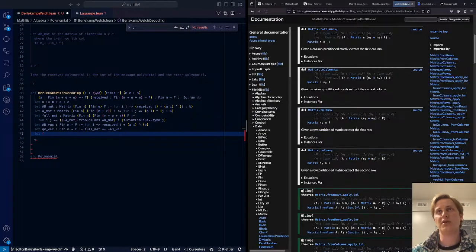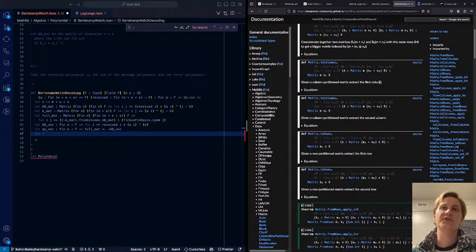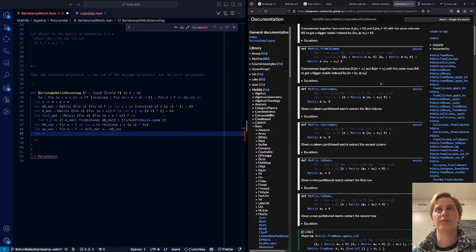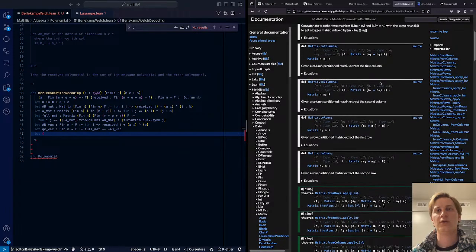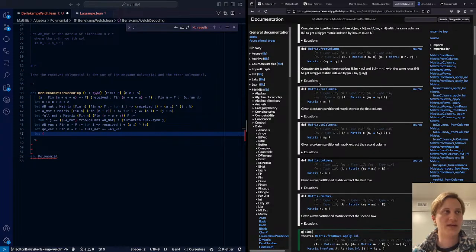Okay, there's two columns, column 1 and column 2. I can't get it as a tuple, but who cares? Wonderful, I don't even have to worry about destructing.